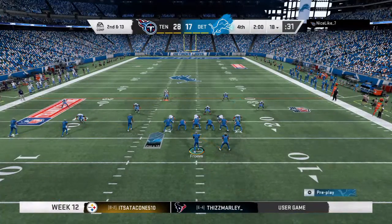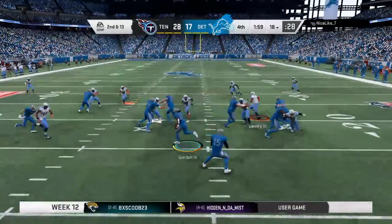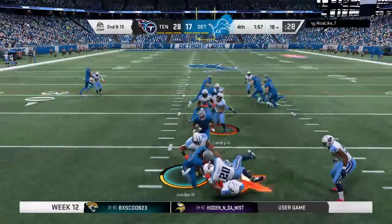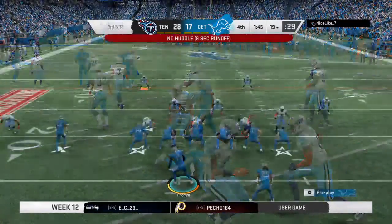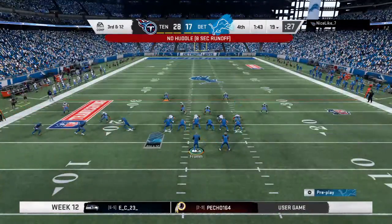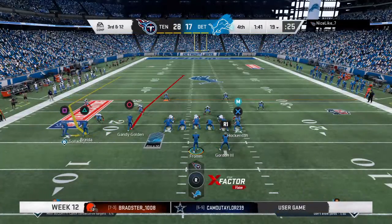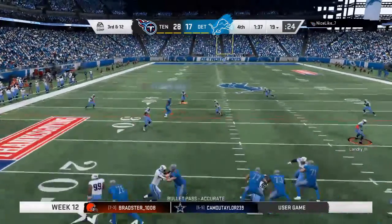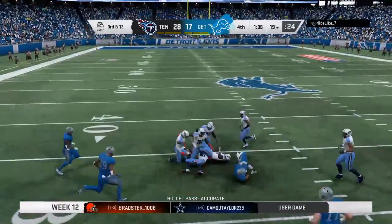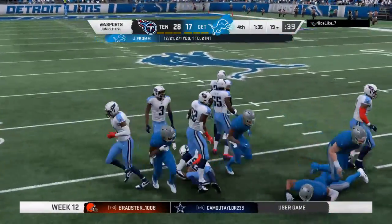Let's see what they've come up with offensively after having time to talk it over. On second down now, it's Gordon, and not a whole lot to speak of there as they'll bring him down shy of the 20. Just a yard there, so it brings up a tough 3rd and 12. Looking to throw, and the throw there going to be incomplete.